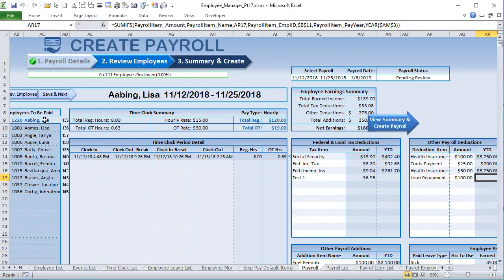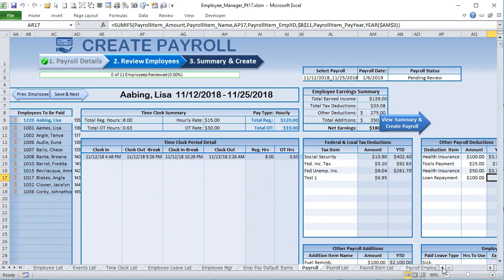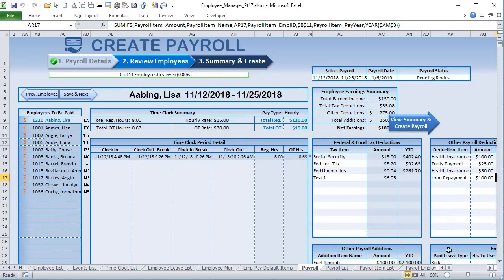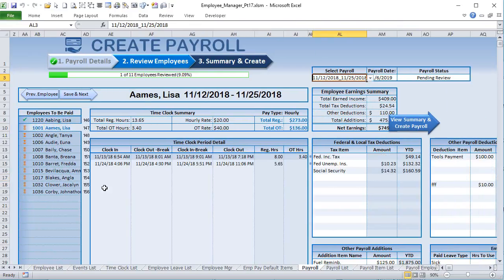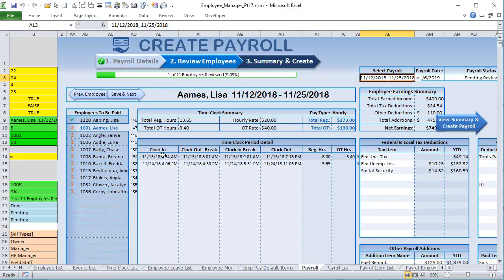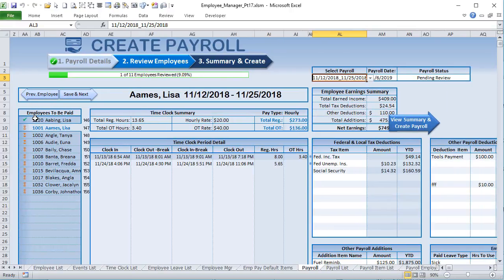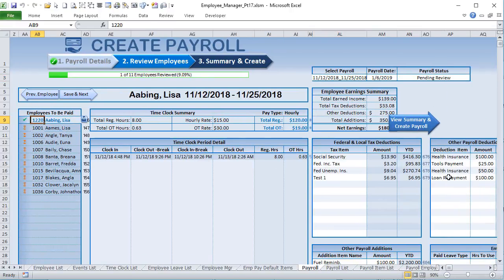Now when we click, let's go back, save and next, right? I want this information, save and next. Okay, now it's saved, right? So now, when I go back to that specific employee, I need it to pull it. It's not part of their employee list, it's just for this payment. But because they've been reviewed, I want it to pull that up. Right? So I want to pull it up from the payroll item list.